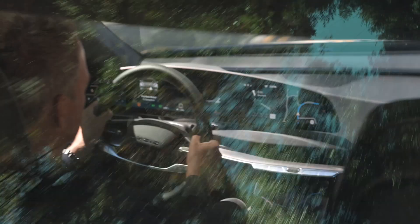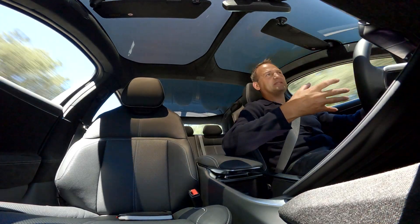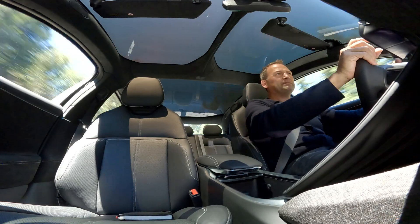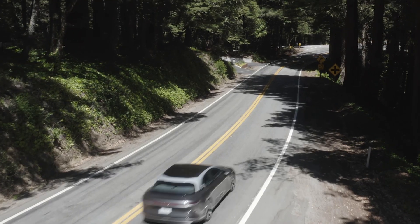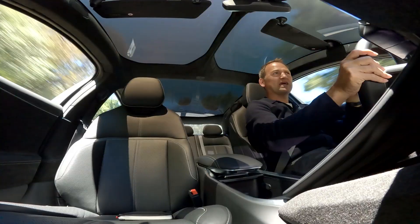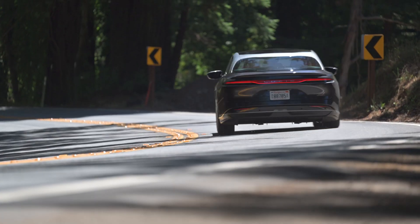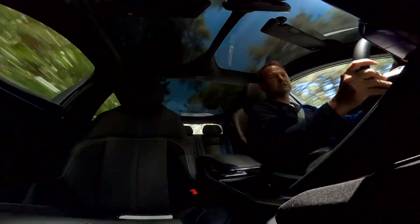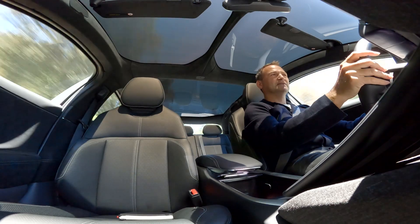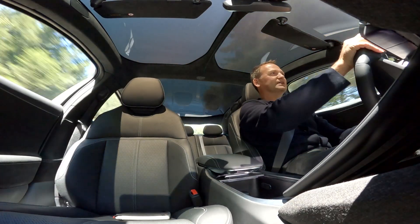Something they've got really sorted with this car is the ride and handling. So many modern cars are very stiff and wooden — you don't get much feeling and feedback through the corner. That's just not the case here because they've allowed weight transfer, which is how the tyre develops grip. As a driver, your inputs are measured with how the car takes a corner — you can manipulate it with the steering wheel, the brake and the throttle. You get the rhythm of the car through the corner. It's very organic and intuitive to drive, and it's quite surprising for such a modern vehicle. It's really futuristic to have old-school principles like driver input at the top of that pyramid.